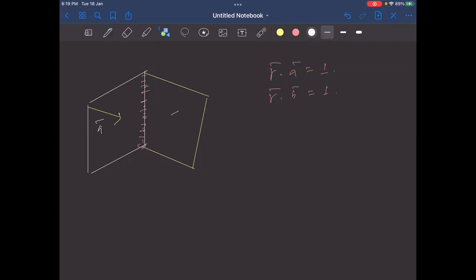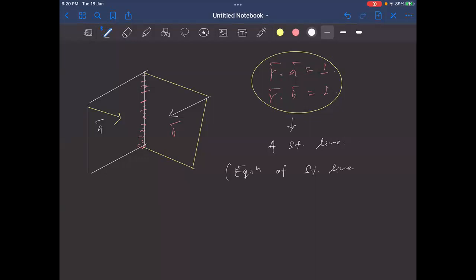ये वेक्टर कैसे होगा? इसका डायरेक्शन किसके लॉन्ग होगा? विल इट बी अलोंग b? होगा b के लॉन्ग? बोलो, इज इट क्लियर? Yes, sir. Now the purpose is to have that in दोनों plane का intersection. If a and b are not parallel vectors, so intersection of these two planes will be what? A straight line. Am I right? Intersection of these two planes will be a straight line. We have to get the equation of that straight line. So straight line का equation चाहिए, correct?